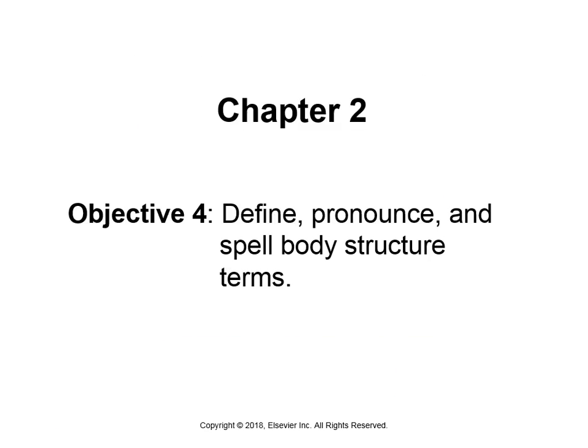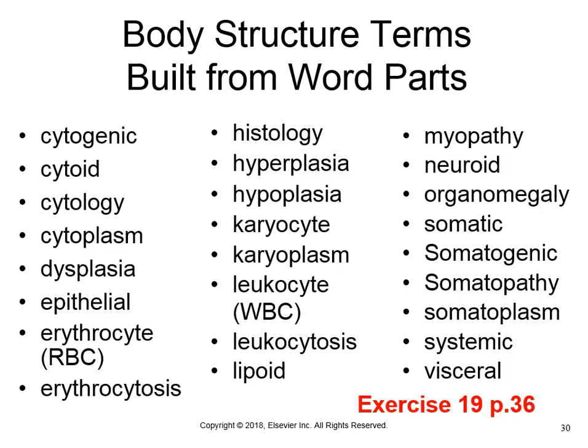All right. Now we're going to get to the body structure terms. There's a lot, but again, I don't want you to freak out because all of these are built from word parts. As long as you know the pieces from the beginning of the chapter, and all of those pieces are on flashcards, you can put all these words together. That's kind of the whole point: if you know the pieces, you add different prefixes and suffixes, you can make so many new words.